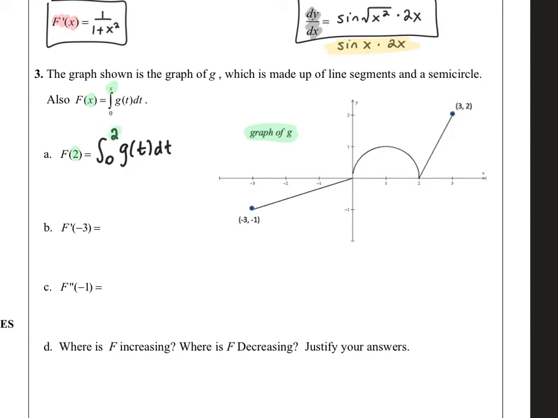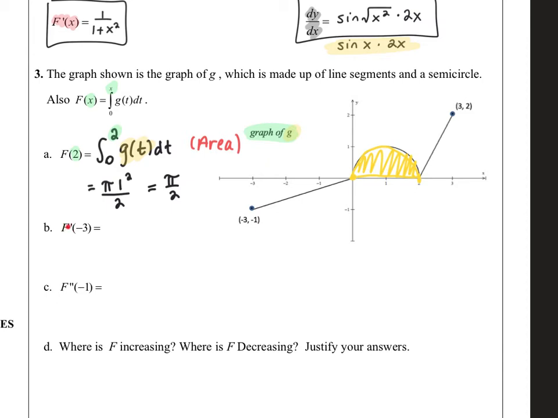From here, I take an area approach to evaluate this integral. This says, let's look at the graph of g, from x equals 0 to x equals 2, so I block off the interval. So from 0 to 2, and I find the area between g and the x-axis, which is the semicircle right here. So I'm just finding the area of the semicircle. Looks like I have a radius of 1. The pi r squared is the area of the circle. I divide it by 2 because I just have a half a circle, and that gives me a final answer of pi over 2. Moving on to the next question.